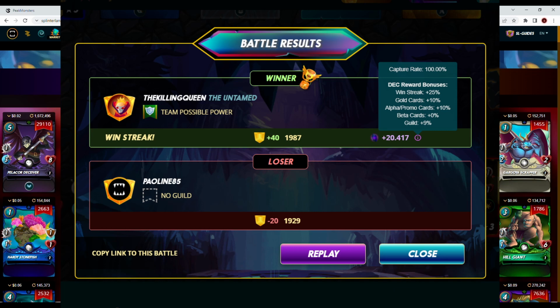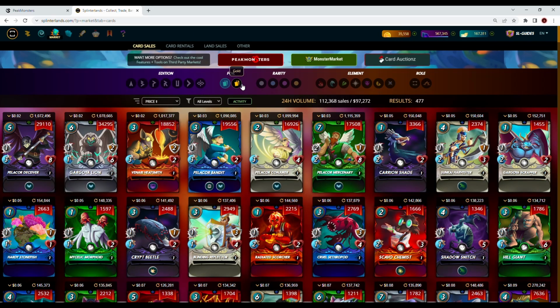That's going to be our second way to improve our DEC earning. Gold cards are really interesting because I've told a lot of you guys not to buy them, but at the same time, I've also told you guys to get out of bronze and get into silver, because honestly, bronze is really not nice, especially when you're earning credits instead of pushing and earning DEC.